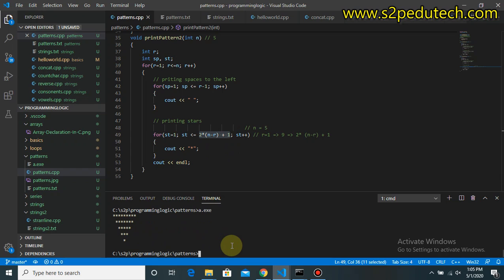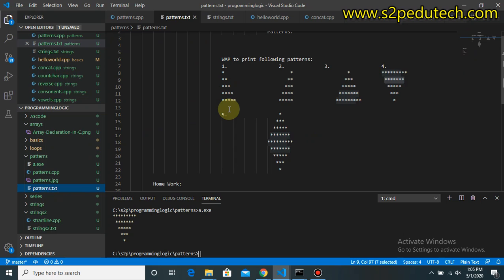So all the four patterns, the triangles using stars, we have written all the four in a common format, and what did we change is in maximum one or two lines. That is also hardly 4 to 5 characters are what we changed.